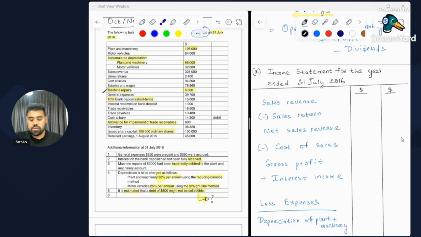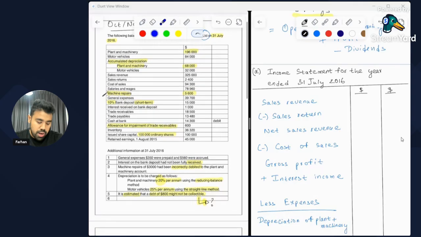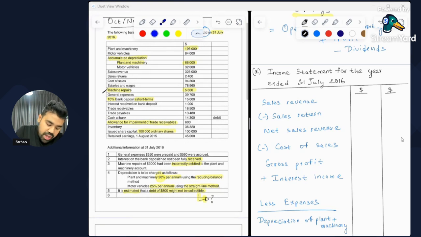All right, the first step of preparing an income statement is to start with the revenues. The way I like to do this type of question is to tick everything that we have picked as we go. That way you know for sure that you did not end up missing any important information, which may cause the balance sheet to not balance. I suggest you stick to a similar methodology for full marks in the exam. So the sales revenue is given as $325,000, as you can see here.